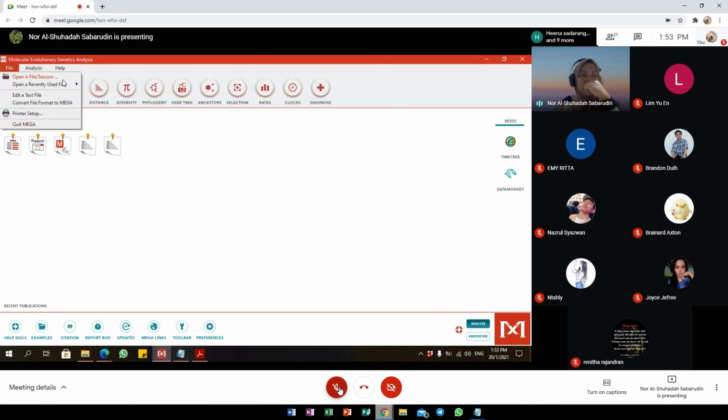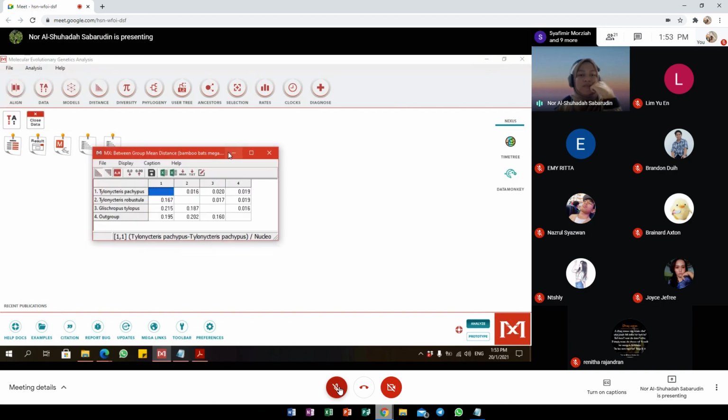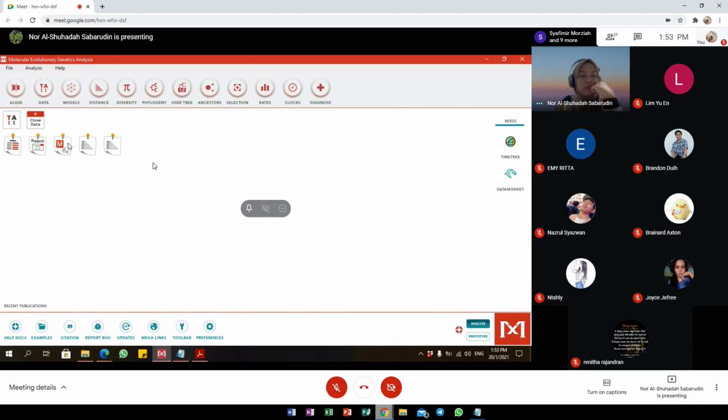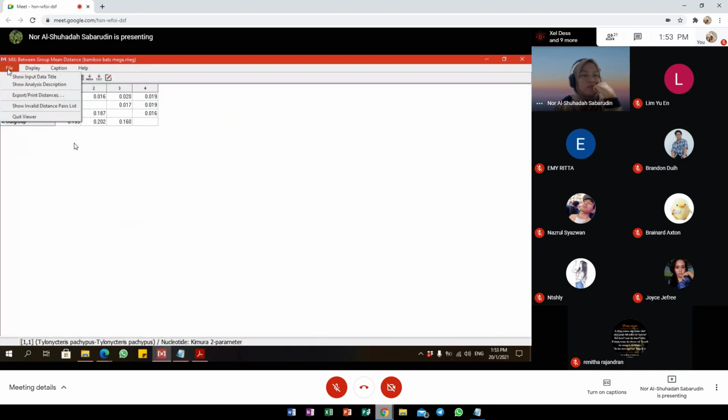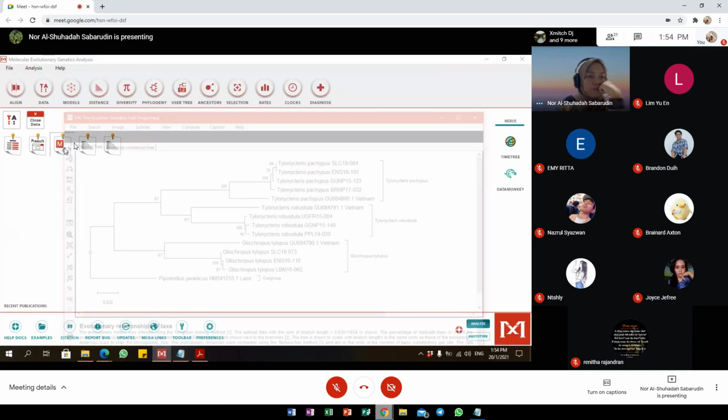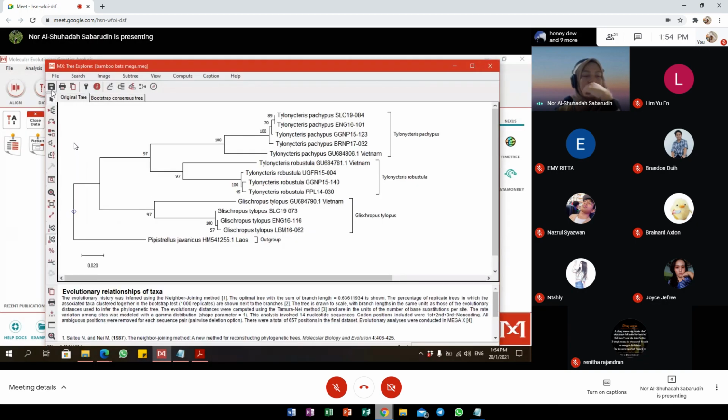And make sure you save your Mega file later on. After you're done with everything, you need to save it. How to save the trees is you just take the image. You can choose BMP, PNG, anything.